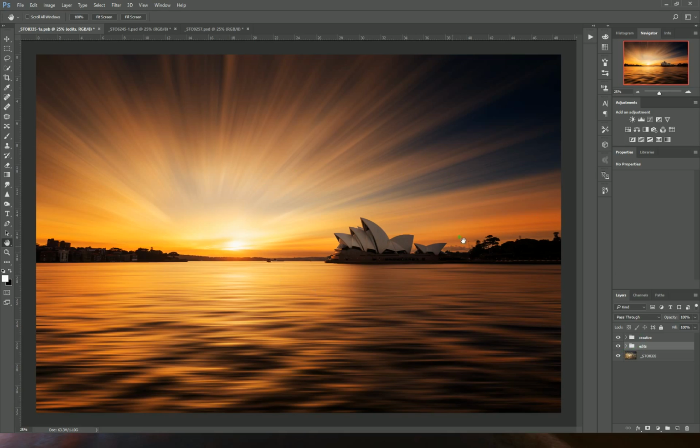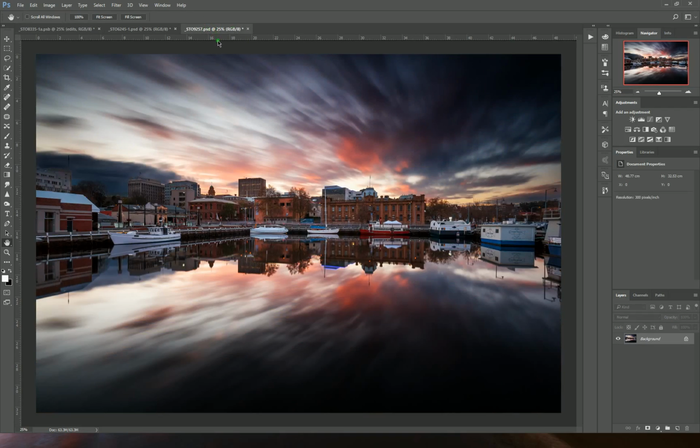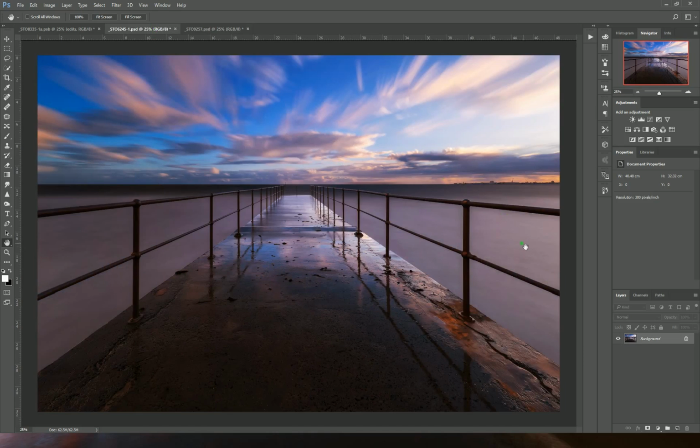So it has a long exposure look to it. It's not a true long exposure. It just has that kind of feel to it. A true long exposure looks something more like this, where you've got nice streaky clouds, still a bit of detail to the clouds in the light as well. And if you've got nice still water, you can have really clear reflections of the sky and also, in this case, the buildings and boats. If the water's a bit more rough, you'll have more of a flat, detail-less look to the water.